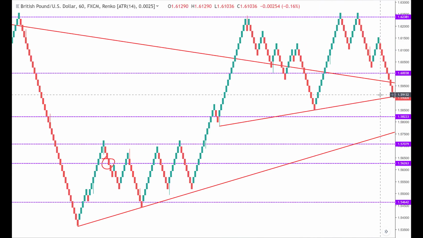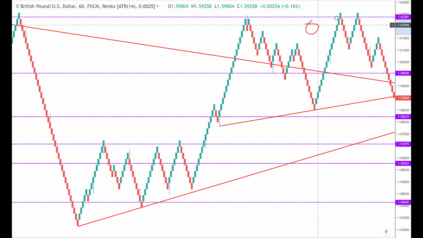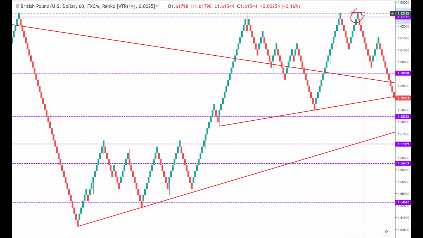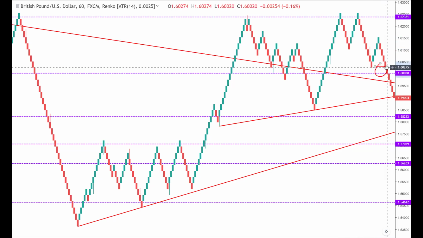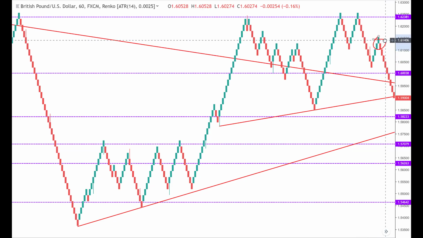Now let's start trading. When we hit this level and printed a red candle, we sell. Rises back up, we get out. Prints a red candle, we get in. We've got this as our target. We get out when it prints a green candle. No harm, no foul.